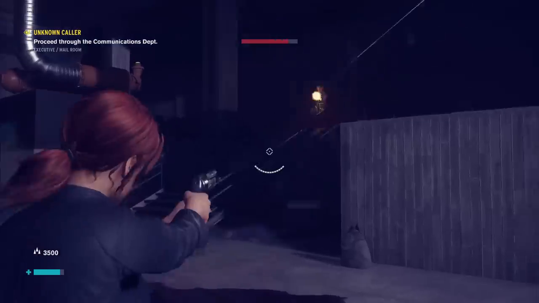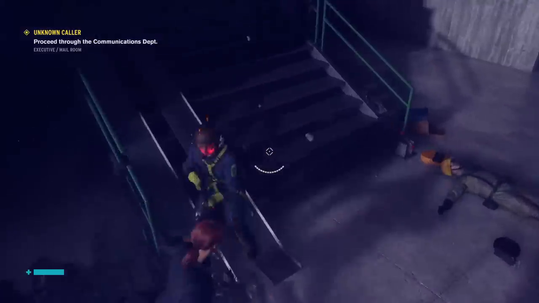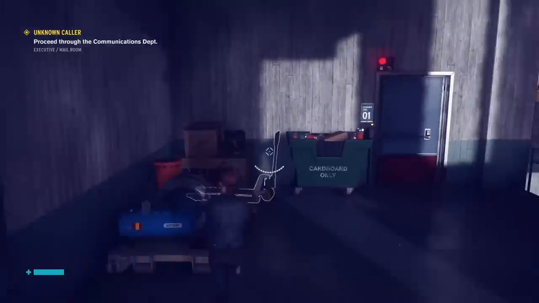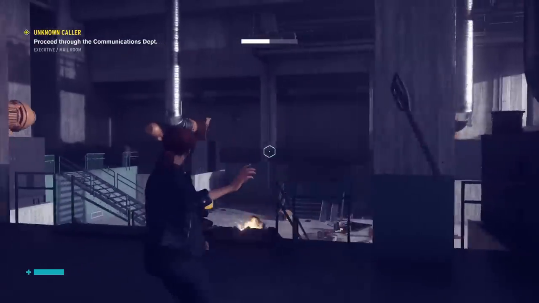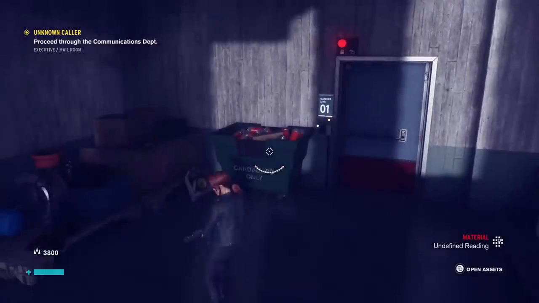Hey, hey, hey, dark face. No, no, no! Get wrecked. Get wrecked, I said. Okay, I'm going to run up. I want some cover. Oh, I'm going to totally throw this at him. And die. That's even more fun than using the gun. I wish I had that in real life.